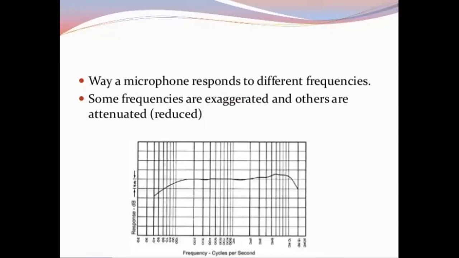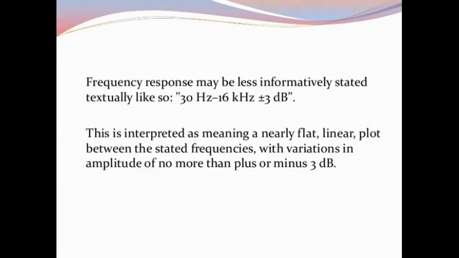For a linear system, doubling the amplitude of the input will double the amplitude of the output, and summing two inputs produces an output that is the sum of the two corresponding outputs of the individual inputs. So, two applications of frequency response analysis are related but have different objectives, because some frequencies are exaggerated and others are attenuated, that means reduced. This is interpreted as meaning a nearly flat, linear plot between the stated frequencies, with variations in amplitude of no more than plus or minus 3 dB.